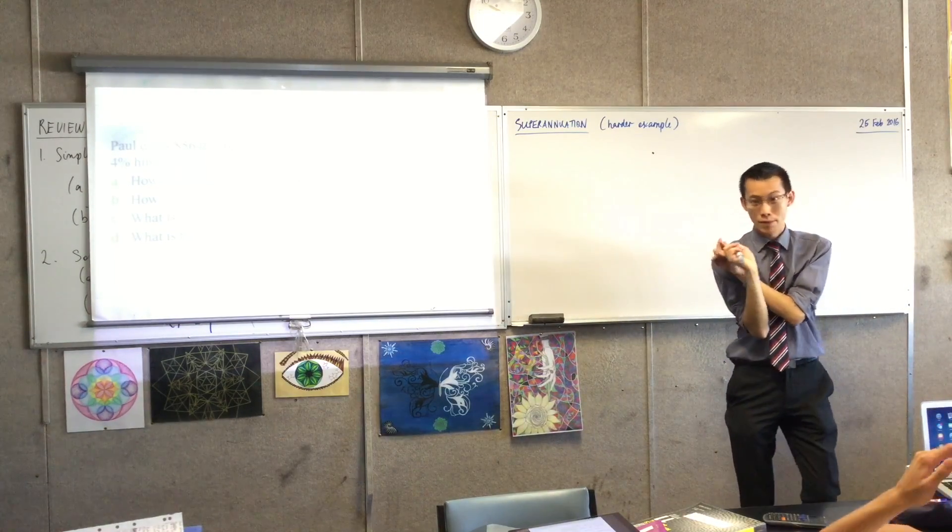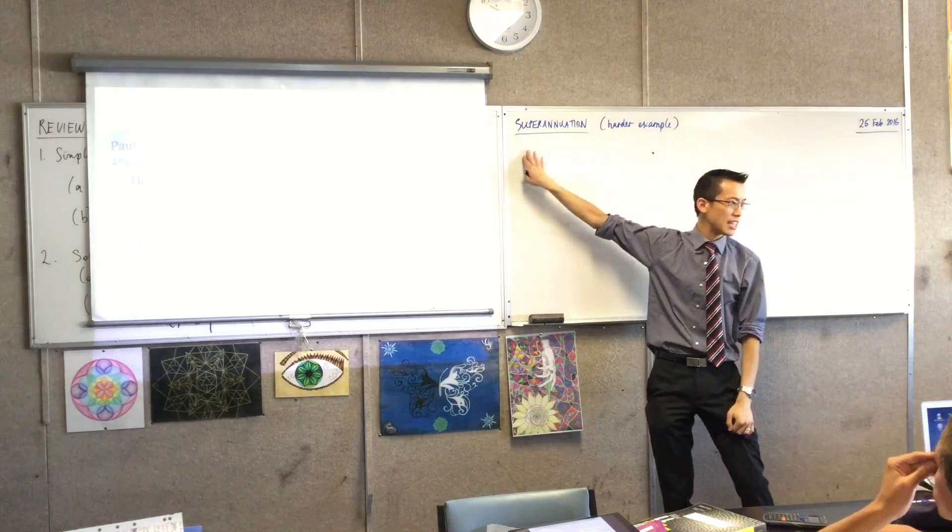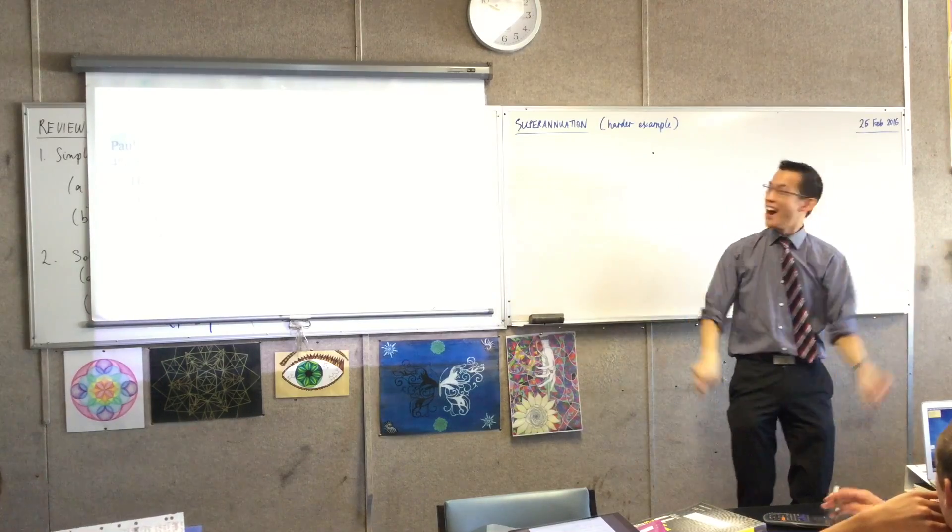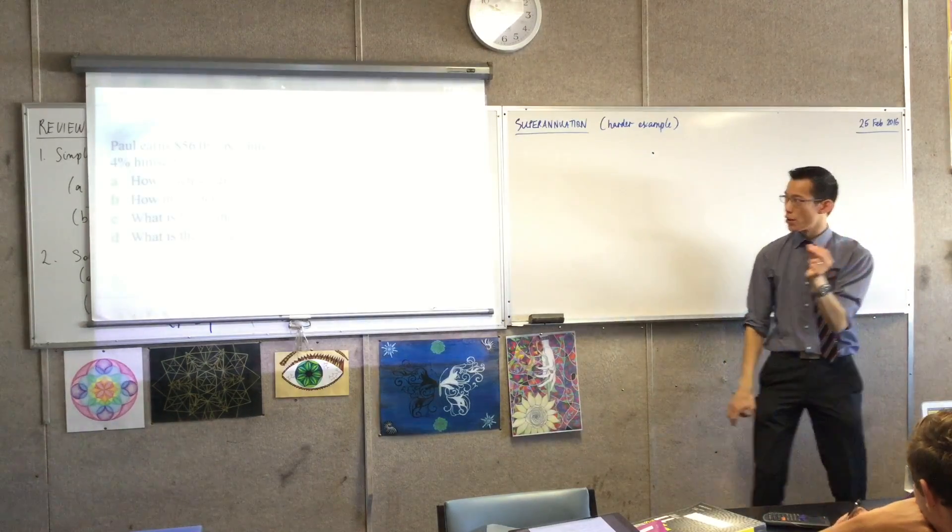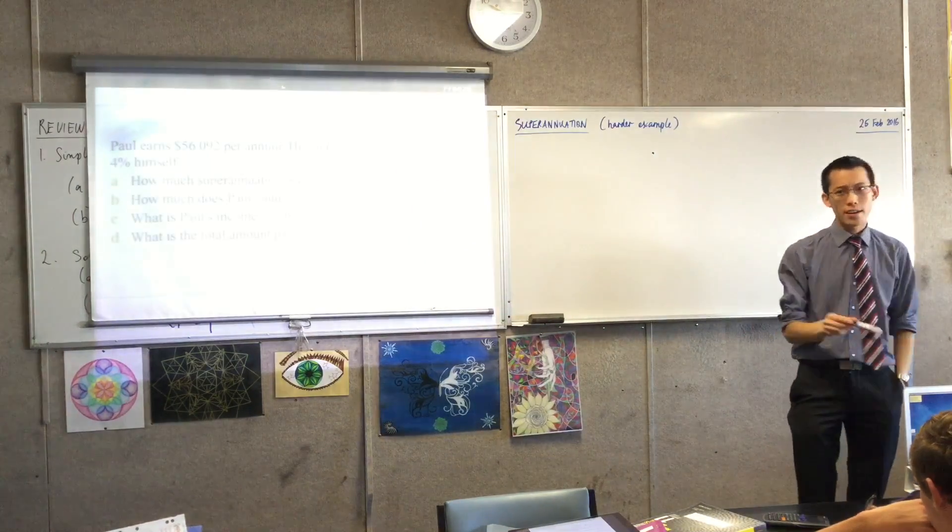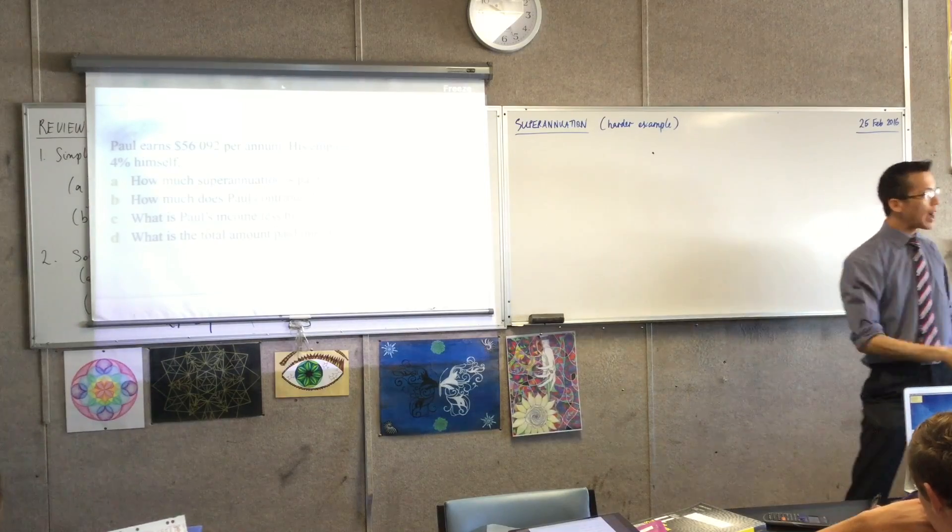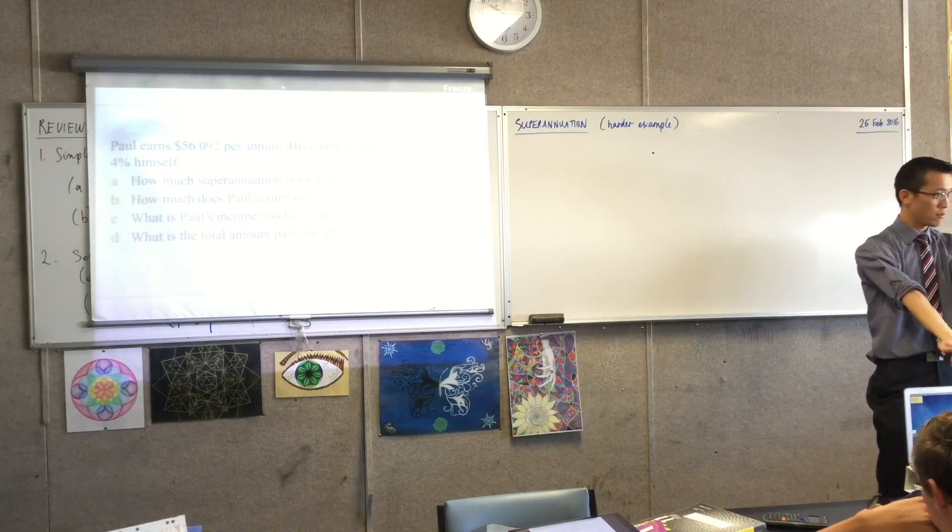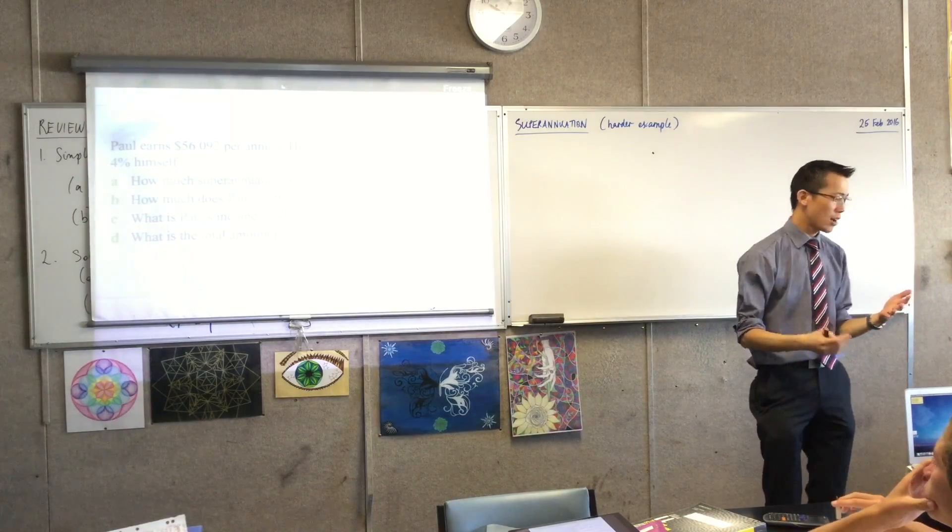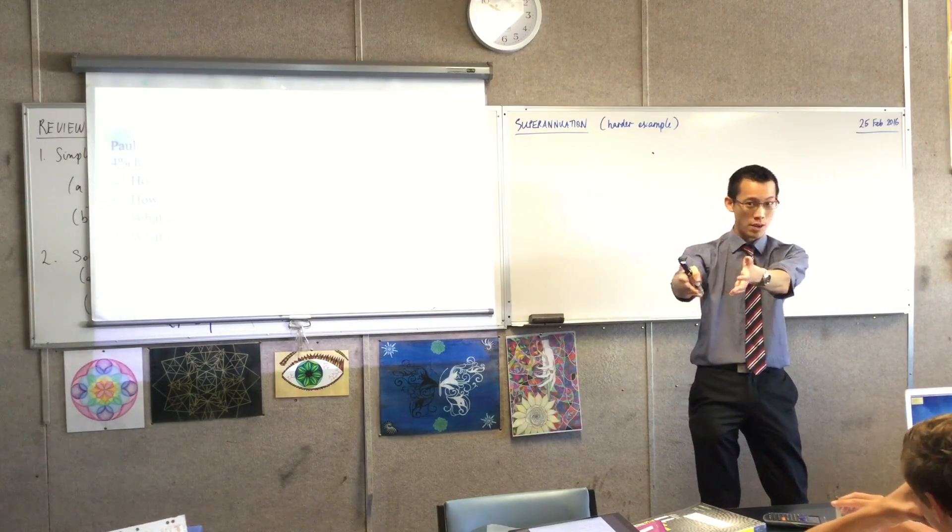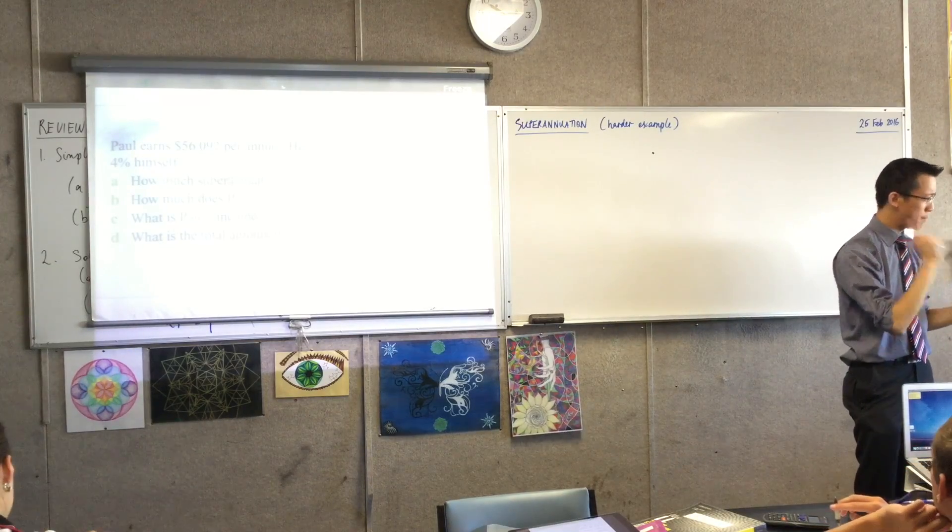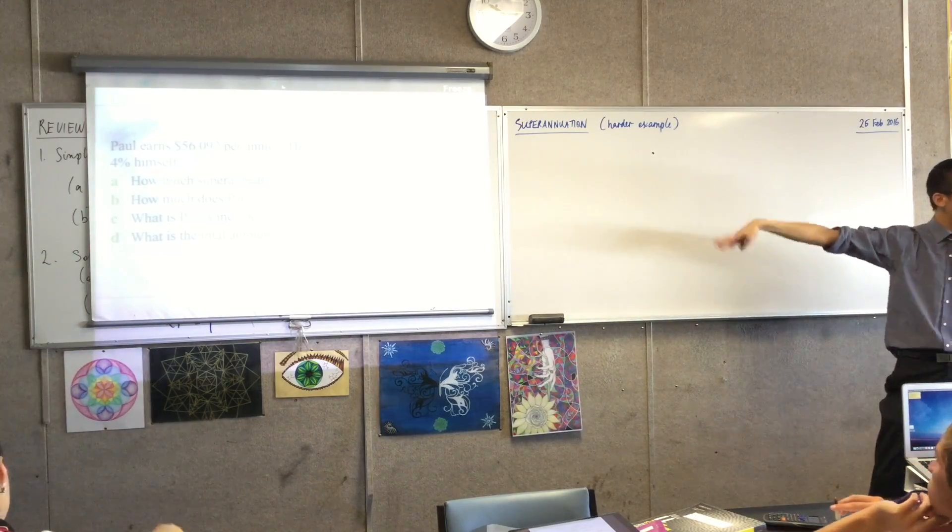To someone who was here yesterday, or someone else who wasn't but knows, what's a one-sentence definition of superannuation? Money for retirement. I think that's perfect. Now, this is important to notice. If you work, then your employer is obliged to pay money into superannuation for you that is over and above what you've actually earned. So if you earn X amount of dollars per hour, they don't take some of that out and use that for superannuation. You have your X amount of dollars per hour and then they've got to pay extra. That's important. There's a big distinction there which I'm going to lay out as we go through this question.